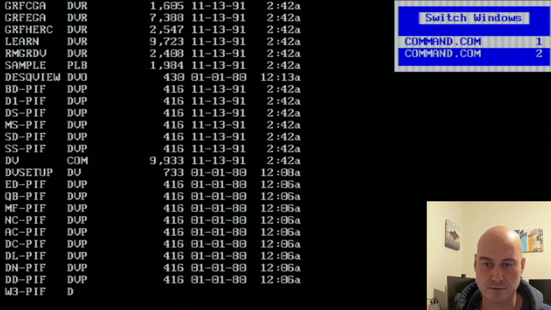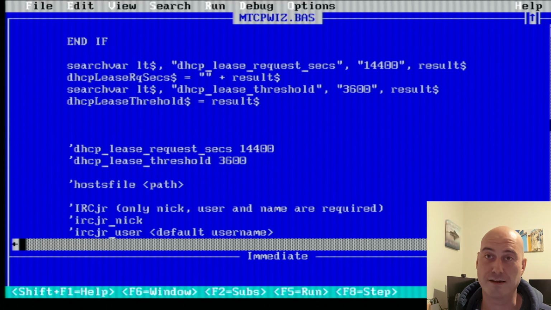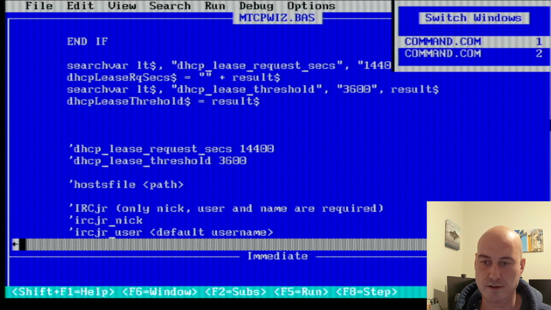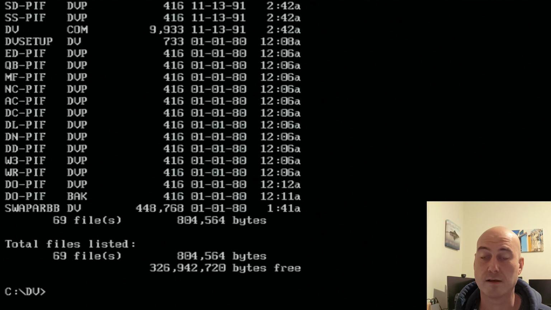Now I switch windows, I can go to my first QuickBasic window, and things will happen. There you go. So in the background, it's still able to know that there's two applications open. The whole point though is that when it has more memory, it doesn't need to do that swapping, and the tasks can go at the same time properly. So that's just a thing to look forward to in an upcoming video.